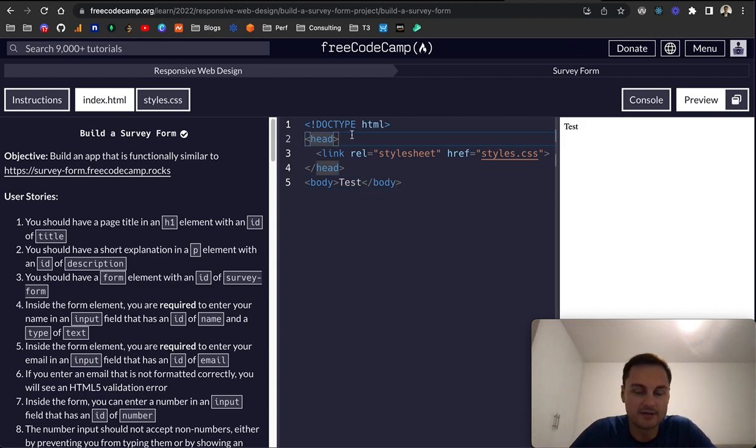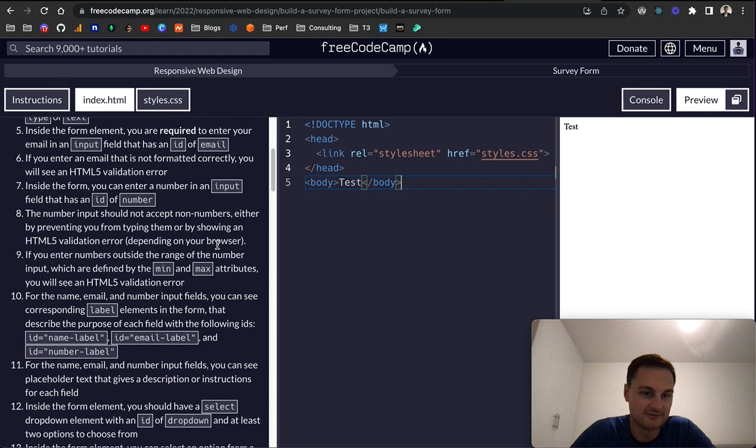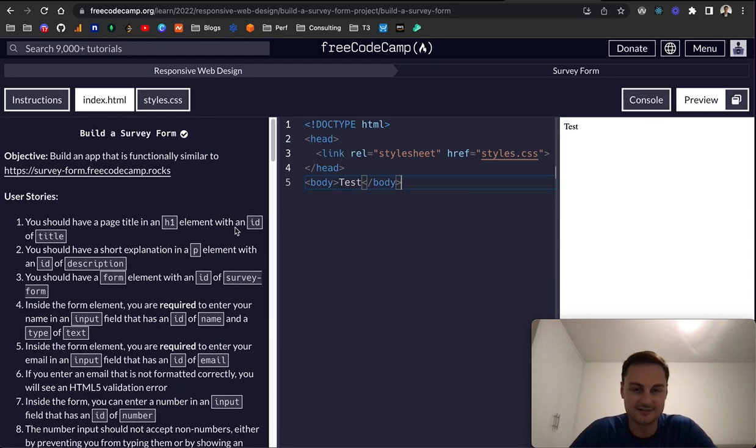I can't actually remember if we need to add a HTML tag around all of this, but let's see as we go if it will error or not. As I said, I actually work in React and Next and different frameworks and libraries now, so some of this I just can't remember off the top of my head, but it seems to be working so far.